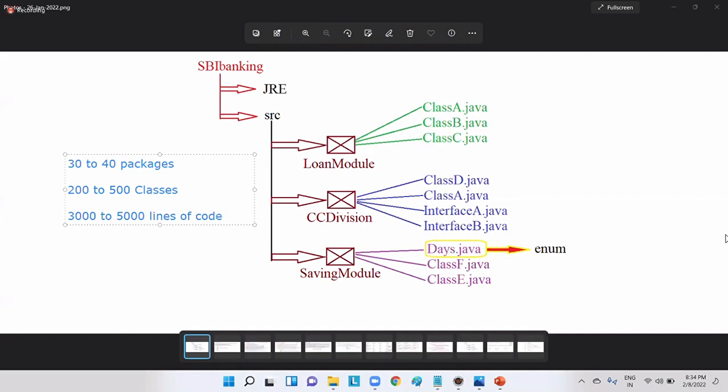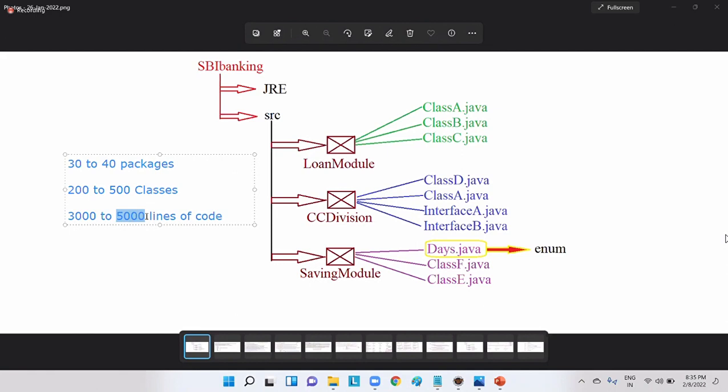Now, what I want to say is, one more time I'm saying, guys, a project will have 30 to 40 packages. Each package will have 200 to 500 classes. Each class will have 3000 to 5000 lines of code.